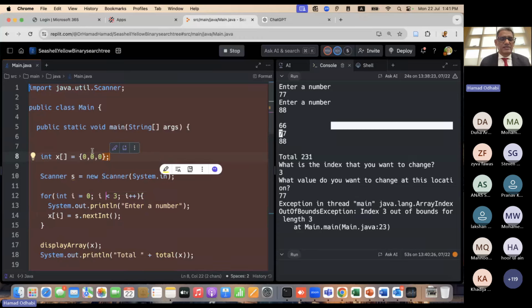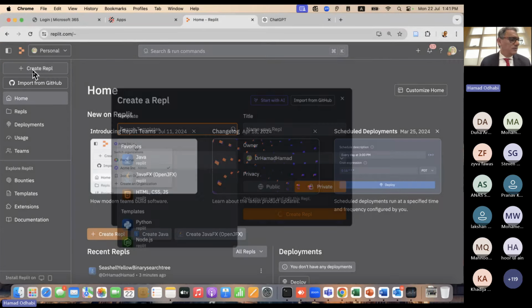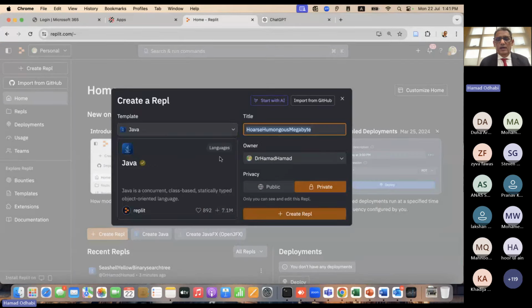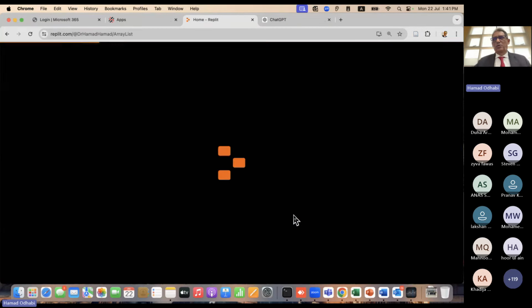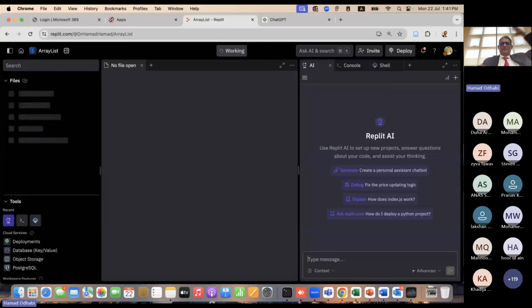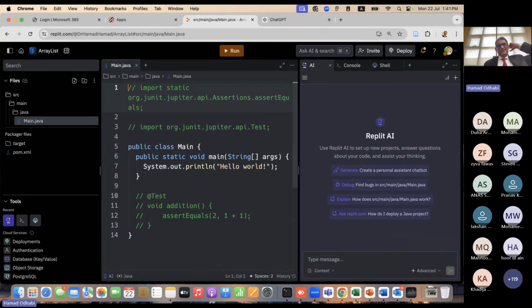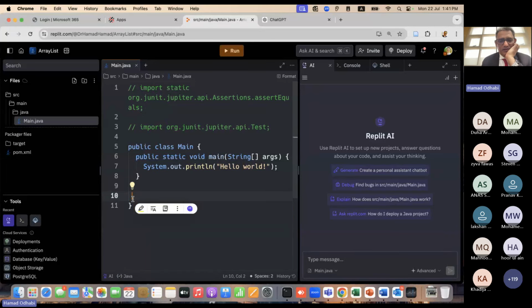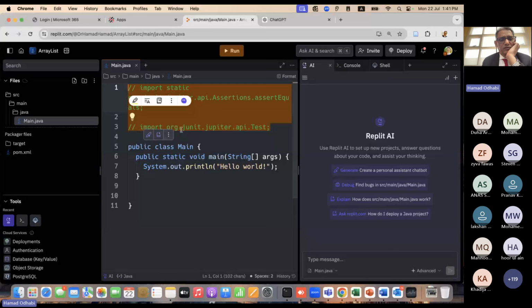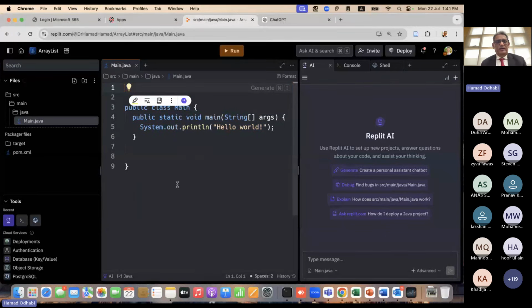Okay, so I can see some of you are already accessing this code. Let's create a new one, and we'll call it array list. The array list is very dynamic. It's powerful, I have to say, because it's very dynamic, but it needs a little explanation, and I'll do that explanation for you.